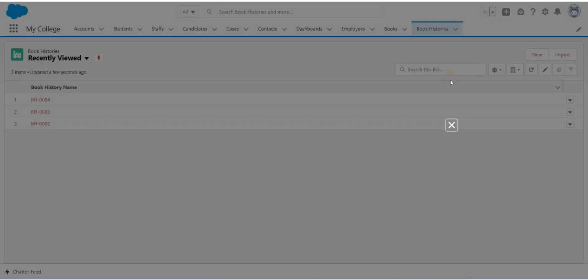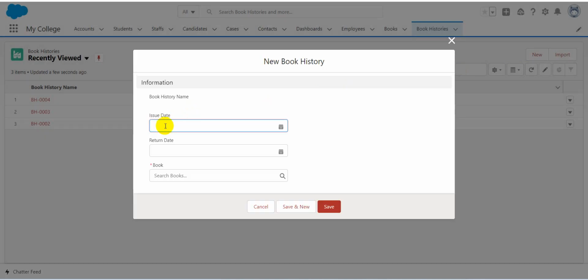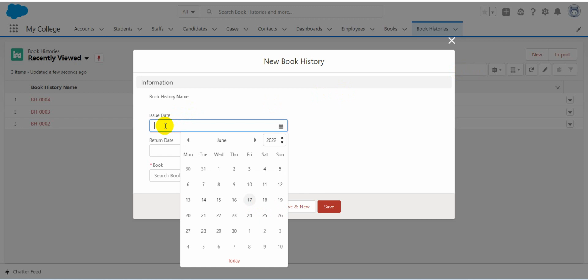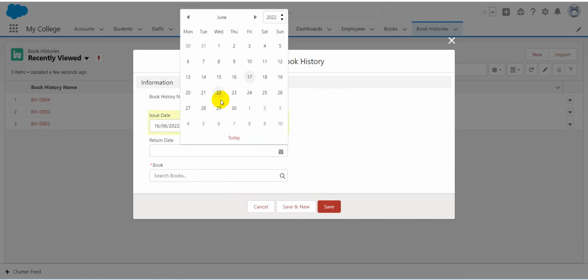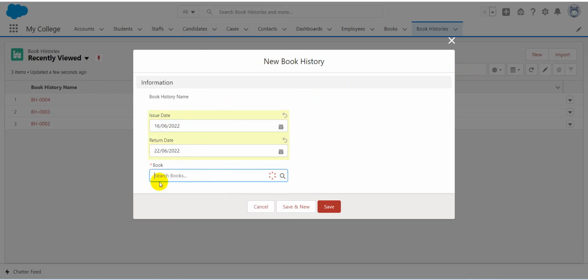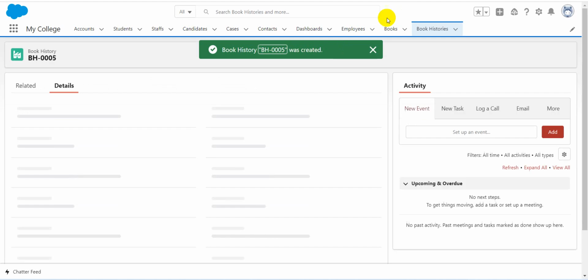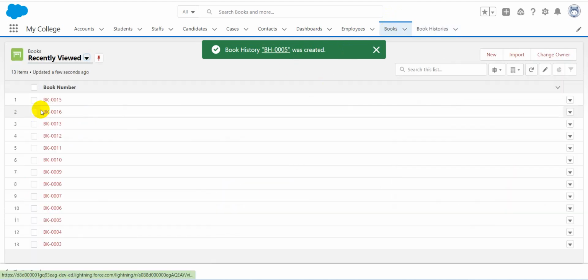So new, issue date is 16 and 22, and the book is 15. Now go to book 15.